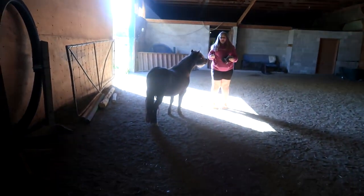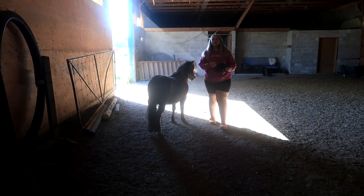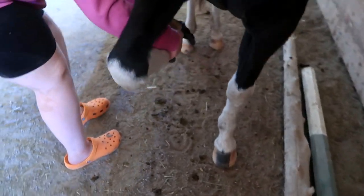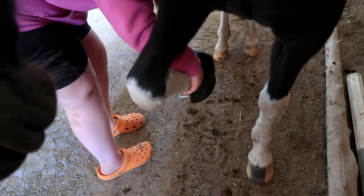She is ready. You've trained her really good, Sophie. She's ready to work. She's like, where's the treat? I know. What can we do? Penny's like, finally, you're interested in me. I love how she just lets me pick her feet without a lead rope, without being ground tied, without anything. I think they're gonna fit her.